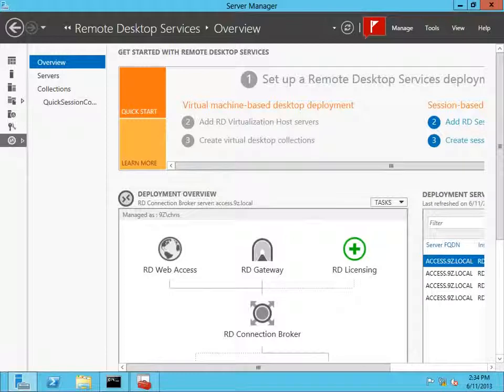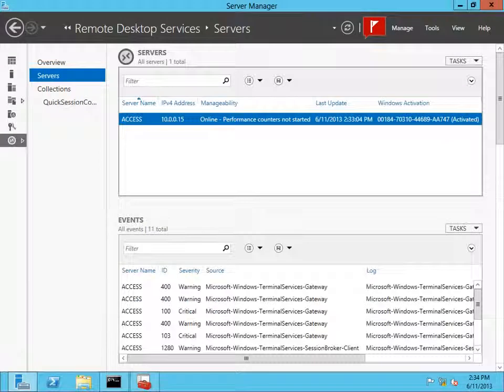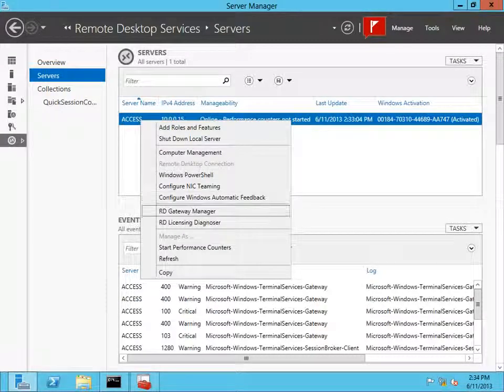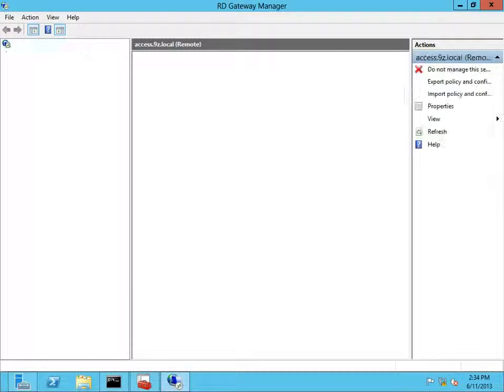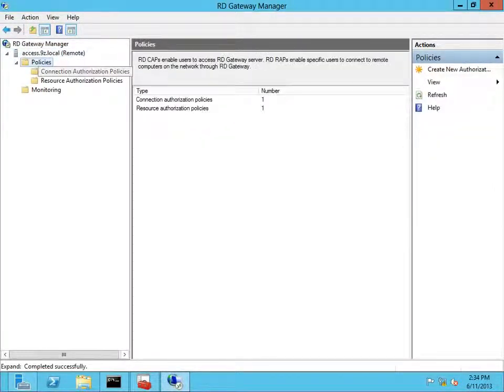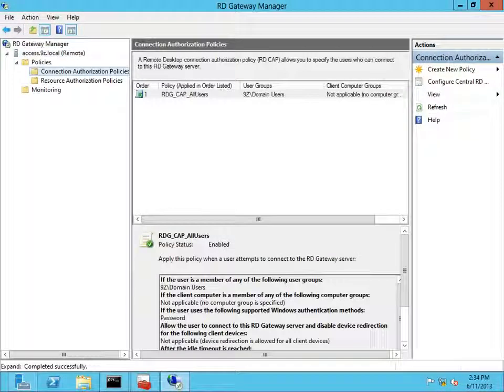That's some of the main things that you need done. Another thing you're going to want to do, this gets out of the nice, pretty new GUI interface that's been built for remote desktop services. Probably the best way to do this is go to servers, then right-click on your server and go to the gateway manager. When I go into the gateway manager, this is going to look like the way that you've managed these in the past, and I'm going to mess this up, so I can't remember exactly where I go. Connection authorization, I think, is where I'm looking for.